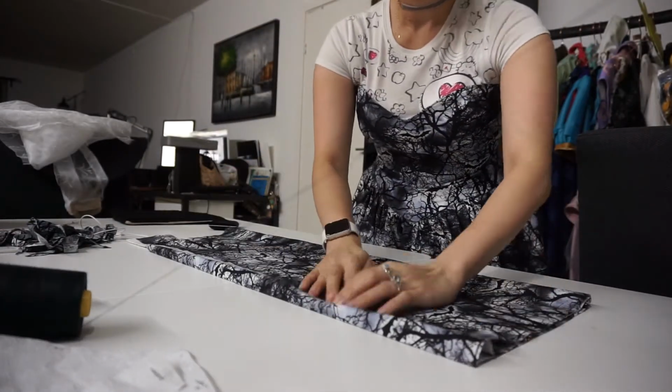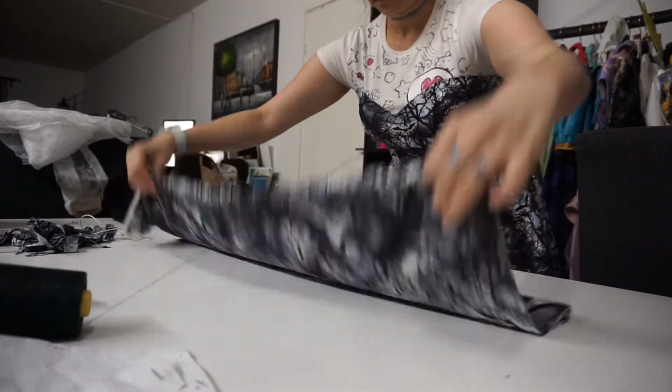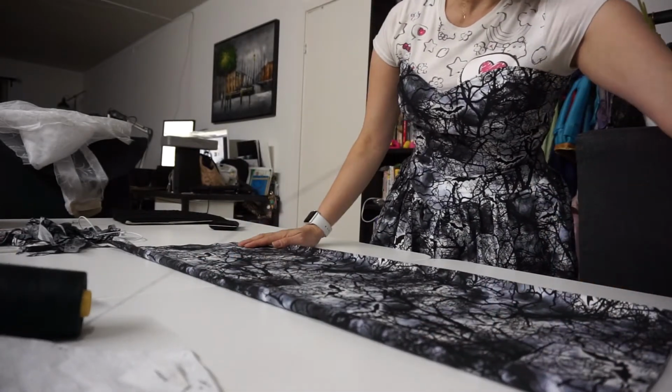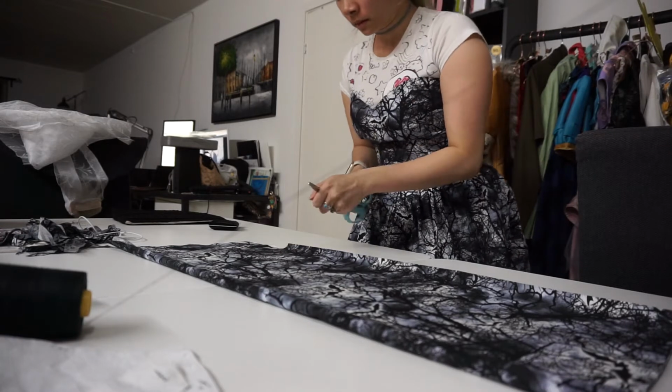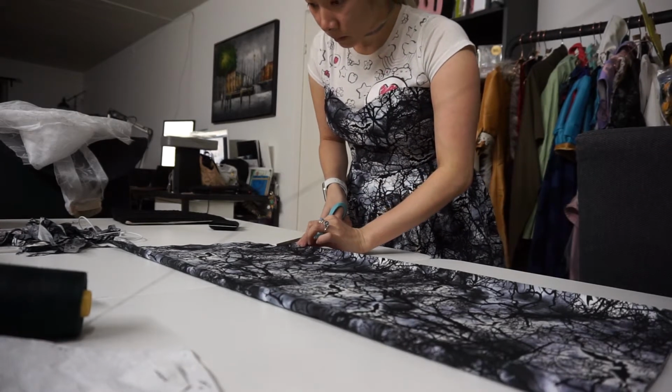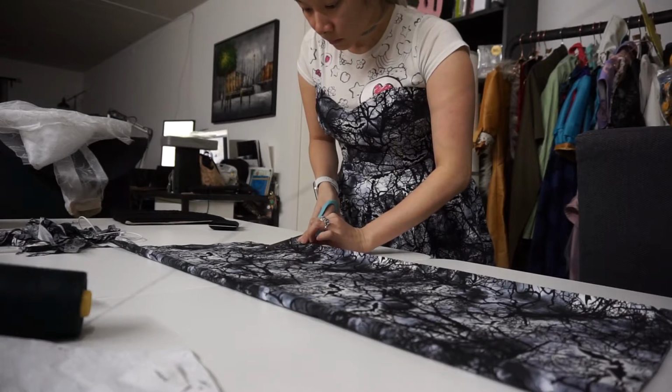I'm going to use the rest of this fabric that I can to turn them into sleeves. So yes, they're going to be kind of like giant square circle tubey things. So I'm going to cut off the excess at the top to make an even kind of square shape. Yeah, that's what it is.